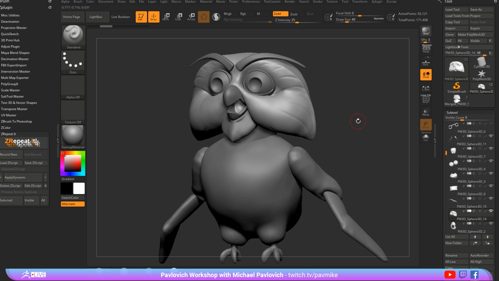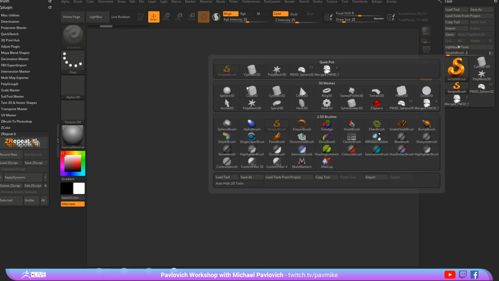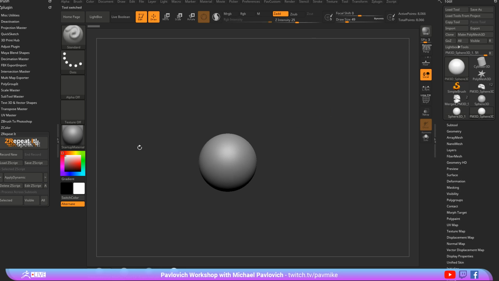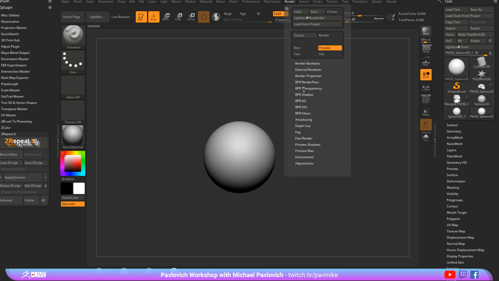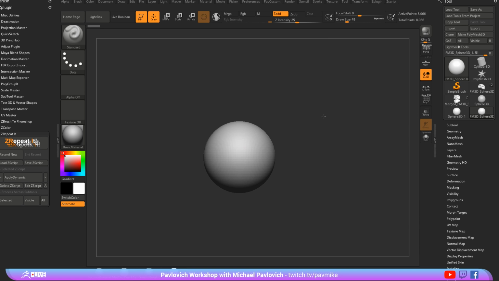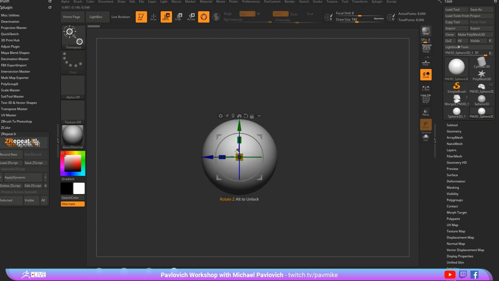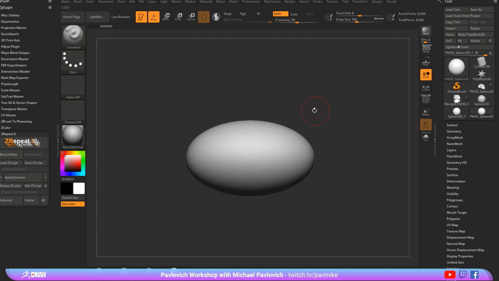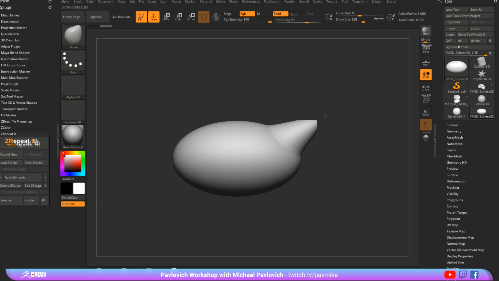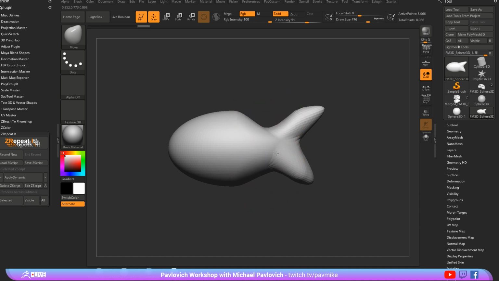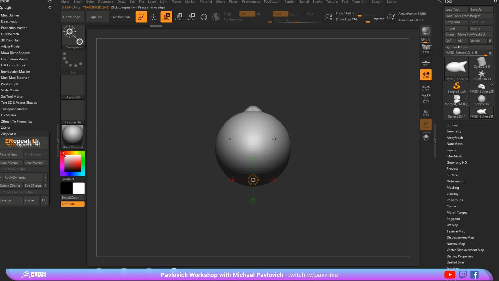If I remember correctly, there was a video I watched. I'll recreate the video I saw when I was in college. So it was like a sphere, edit, make polymesh 30, and it actually didn't look like this. It probably looked more like this basic material, and honestly, it probably didn't even have shadows. So it looked more like this, and it was before anything. So you would use the geometry and go through here and it's like, okay, I want to do a deep sea fish. You would go in here with your move brush, and then you would put in a little tail like so, and it also didn't have a gizmo, so I can turn that off. So it was more like this.